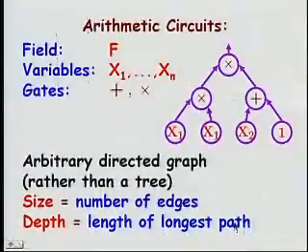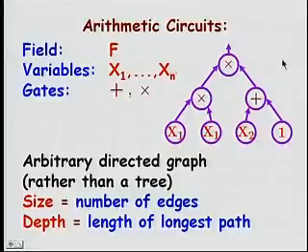Usually when we talk about depth, we mean gates of fan-in 2, except when we talk about circuits of constant size, and then we refer to gates of unbounded fan-in. I will usually say which depth I mean. If not, you can assume in this talk that when we talk about circuits of constant depth, we talk about unbounded fan-in. For now, you can think of the depth as the length of the longest path, where the fan-in of each gate is 2. But I will talk mainly about the size of the circuit and formula.